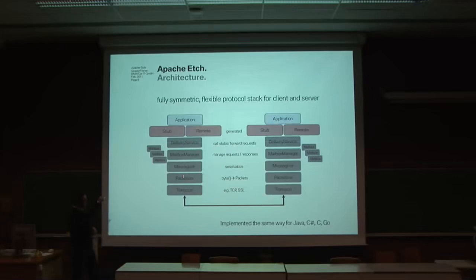And then it goes up via the packetizer, which is responsible for making chunks of data. Then the messagizer, which is responsible for serialization. And here you can also choose if you want XML or binary, plug it in, plug it out. And then you have the mailbox manager, which handles the asynchronicity in the whole thing.